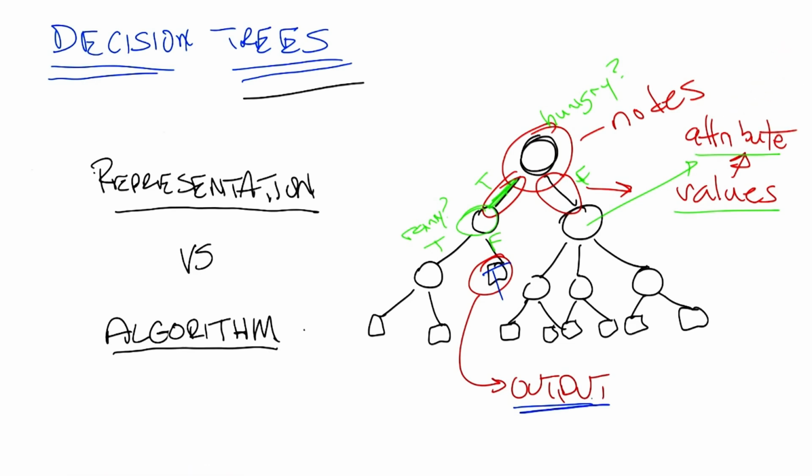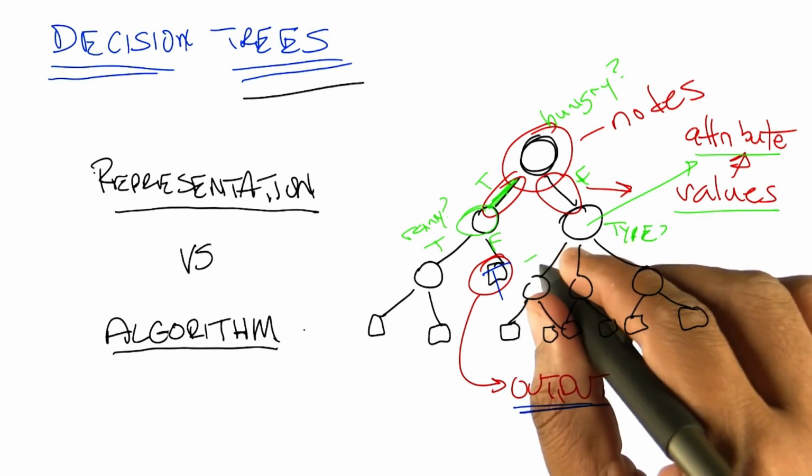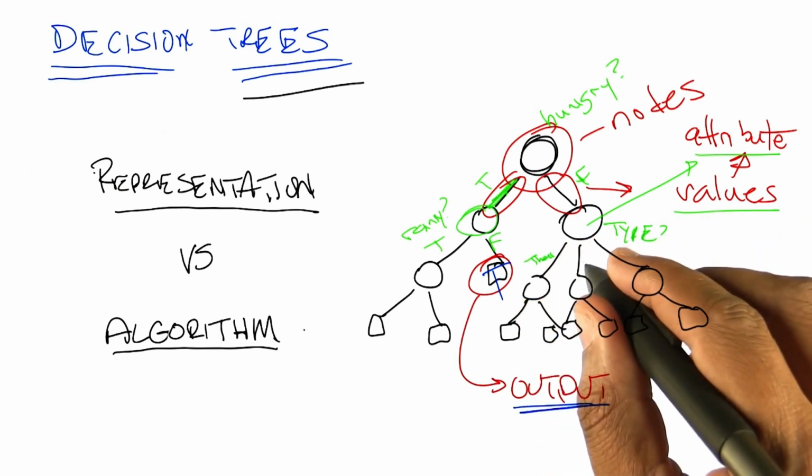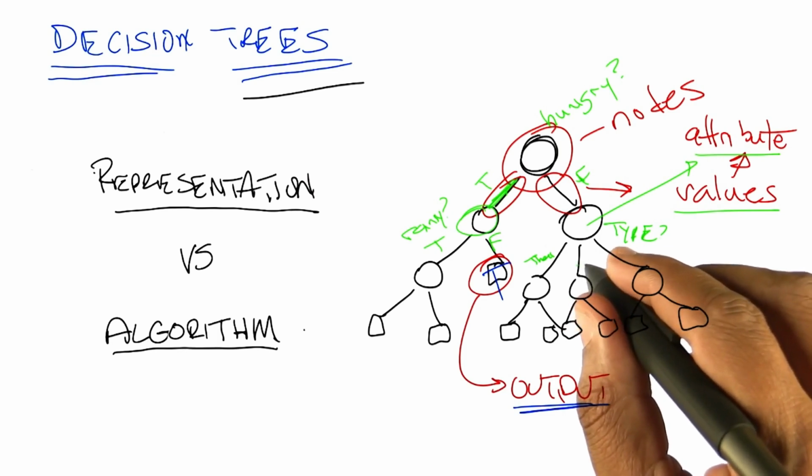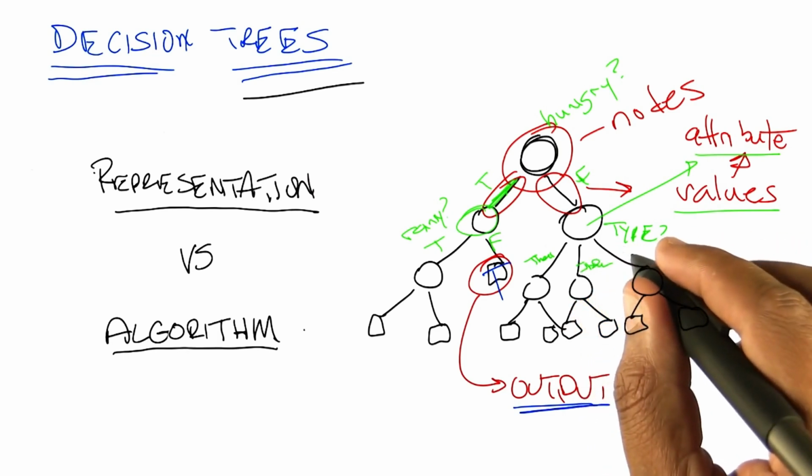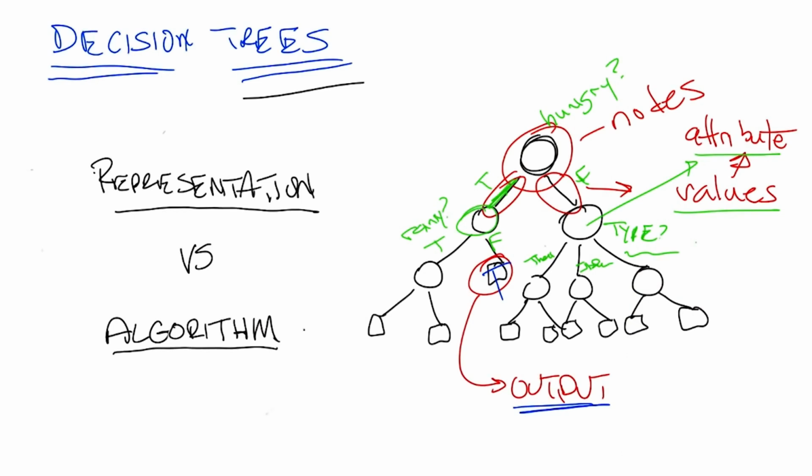So in fact, let's make that clear by picking another possible attribute. You can imagine that if I'm not hungry, what's going to matter a lot now is, say, the type of restaurant, of which we said there were many, many types. So, Thai, Italian, and French fries. So if I'm not hungry, then what matters a lot more is the type of restaurant, and so I'll move down this path instead and start asking other questions.